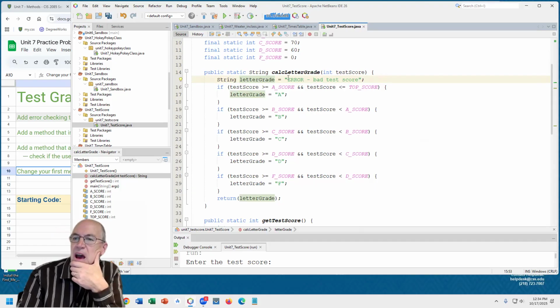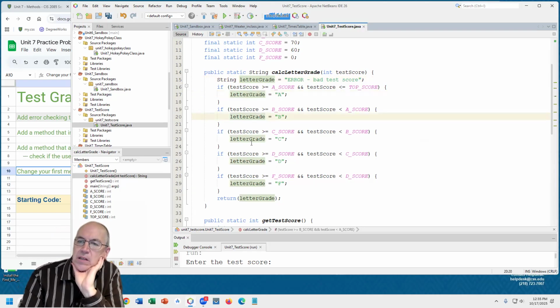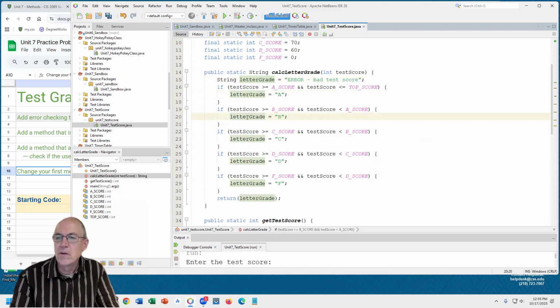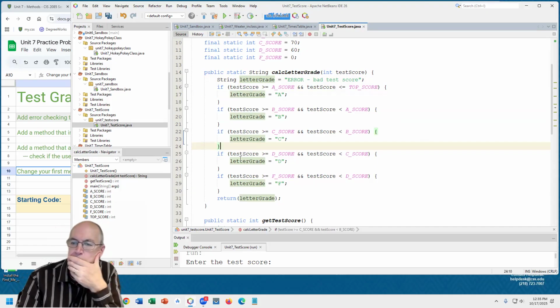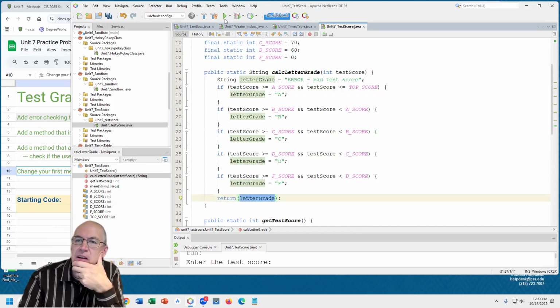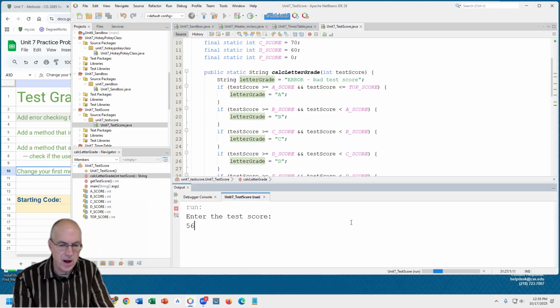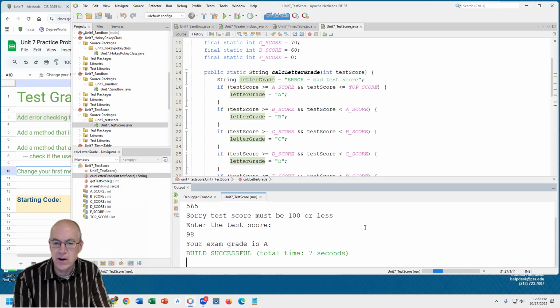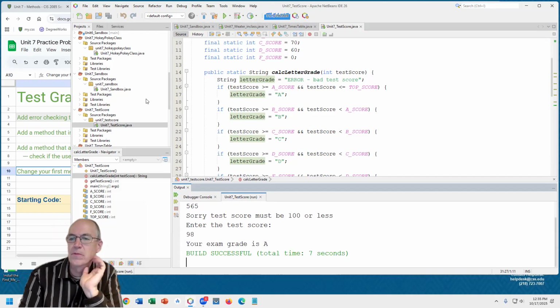So the letter grade will be that, and assuming that it'll be reassigned at one of these other places here. And then we just have one return at the end. Now we run this. We can try out different values and finally enter a correct value and get our exam score.